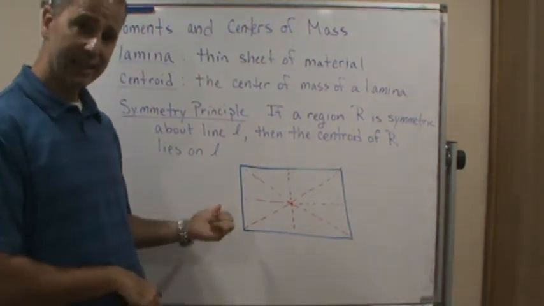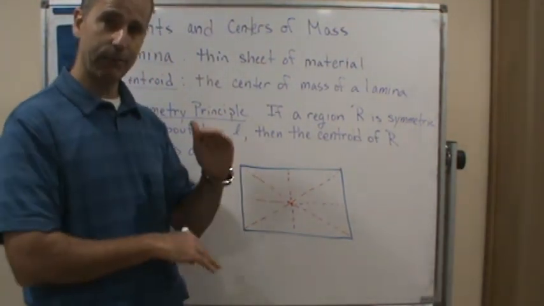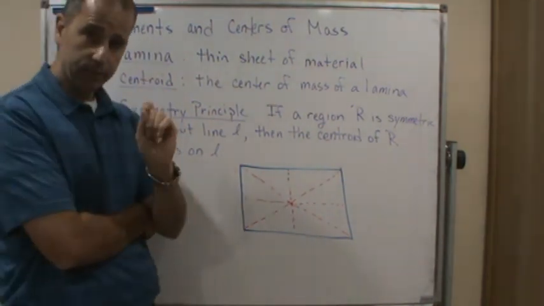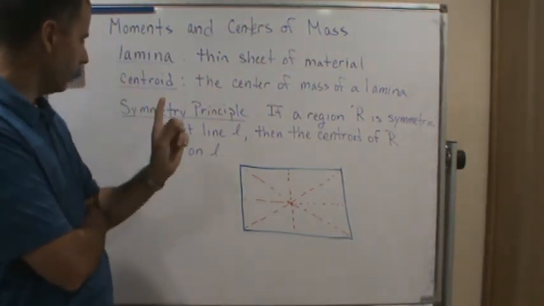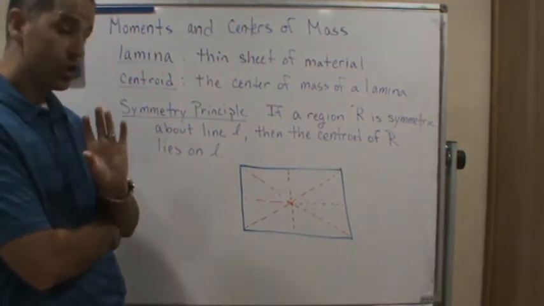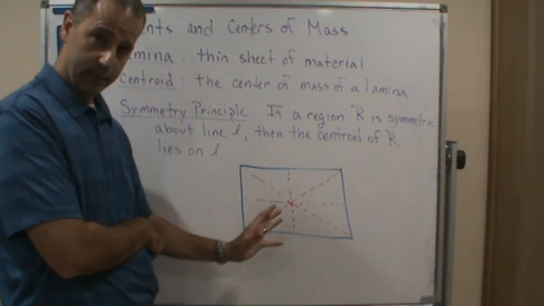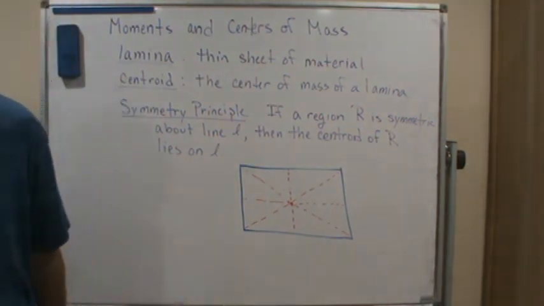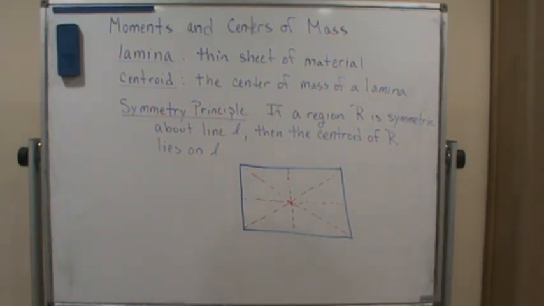Now, in the next video we're going to start on the more general case of any type of lamina that has different shapes. Also, because we're assuming a very thin lamina and constant density, the centroid is going to be based on the shape of the lamina, and not necessarily on how the mass is distributed. Okay, so we'll see you next time. We'll start deriving the formulas for finding the centroid of a lamina.